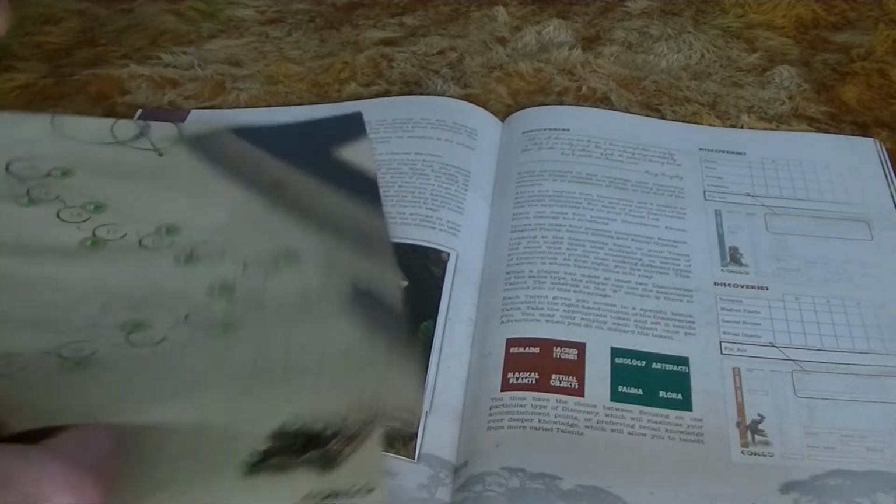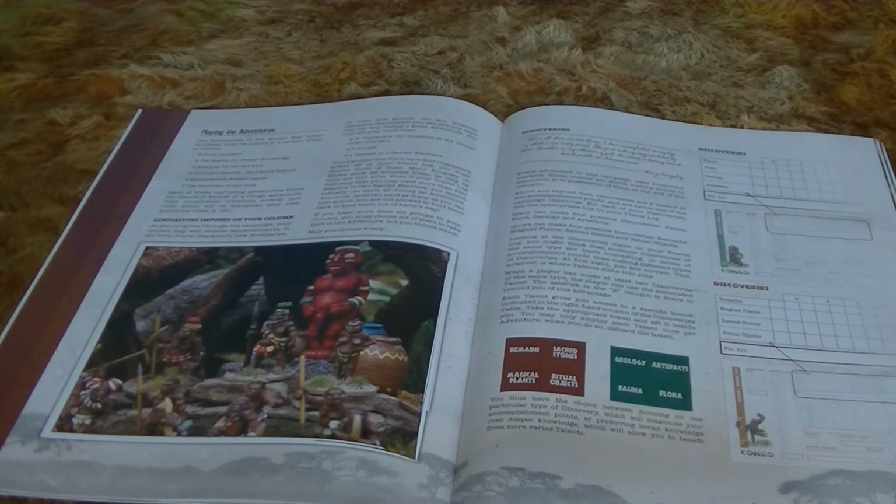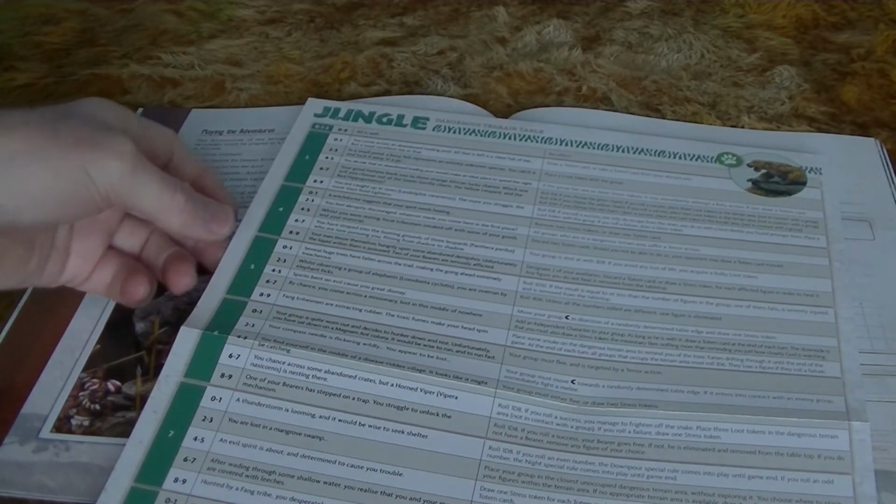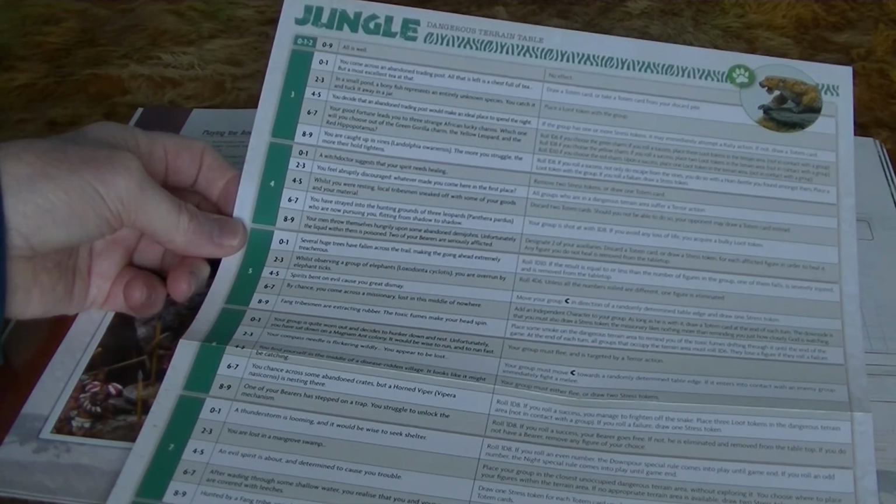But the scenarios, fantastic. They have 6 new scenarios, and they have also given you a new dangerous terrain table. So you can either use this one in the original set of rules, or you can stick with the old one.